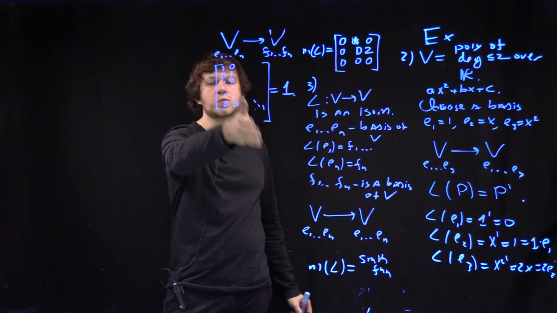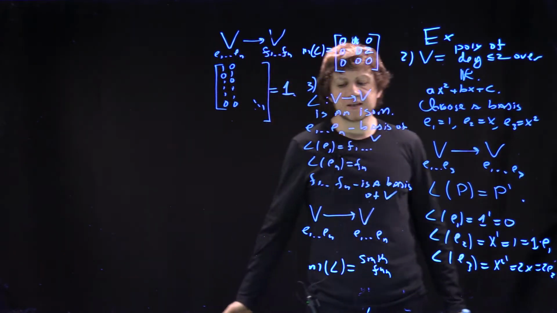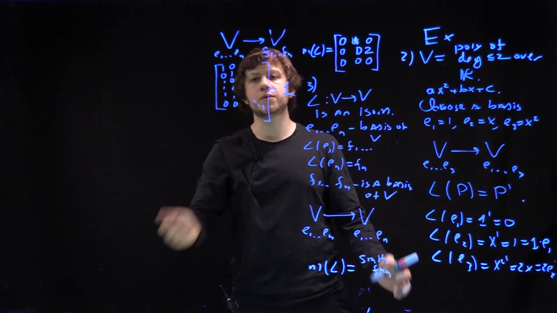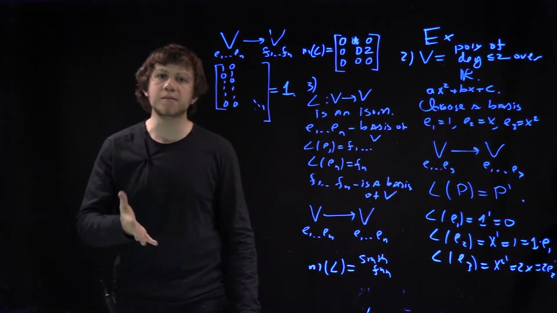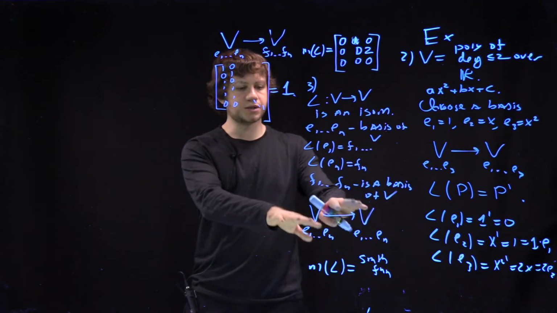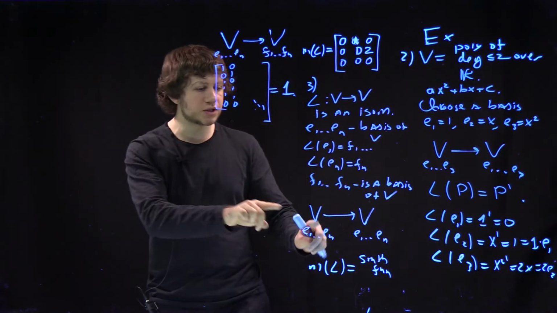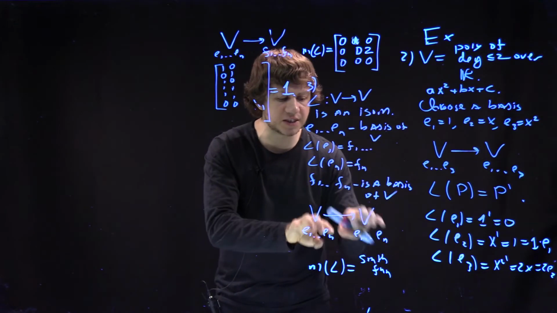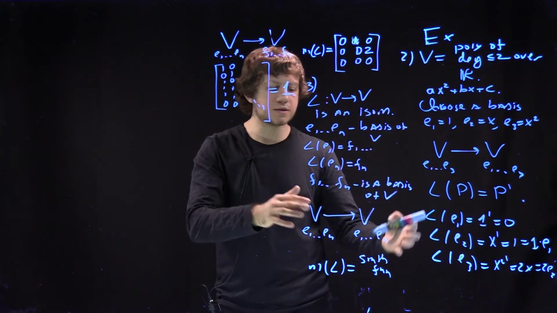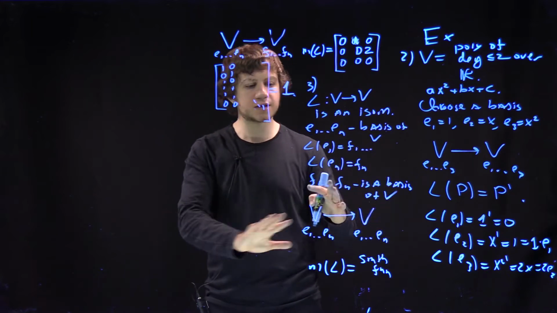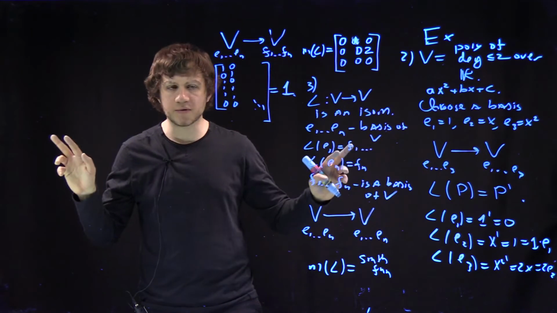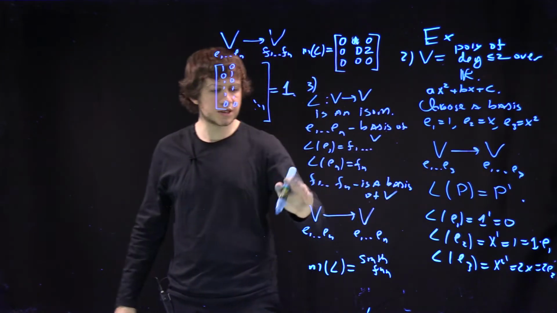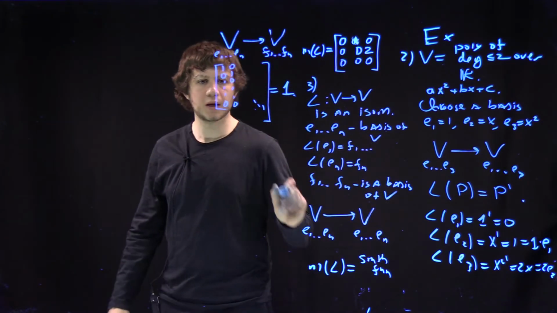N by N matrix with ones on the diagonal. So basically, if you don't know which basis you choose, your matrix will not tell you that much about your map. But if you choose a basis in an interesting way, it is more interesting. And if you take a basis in V and for the second space just the same basis, then it's not clear at all what you will get and what the canonical form of this map is. We will talk about it a lot later in the course. So that's something actually interesting.